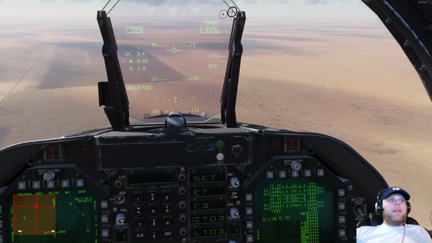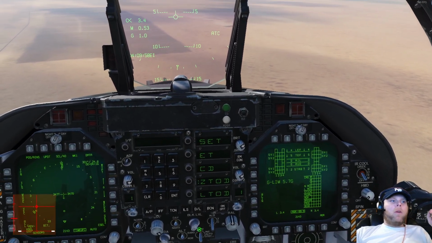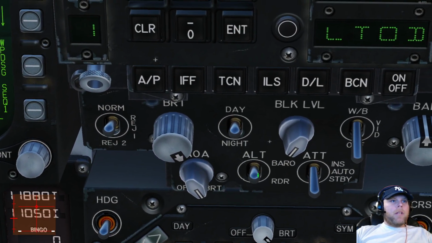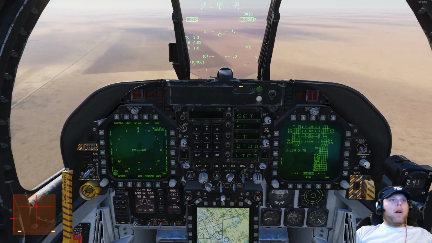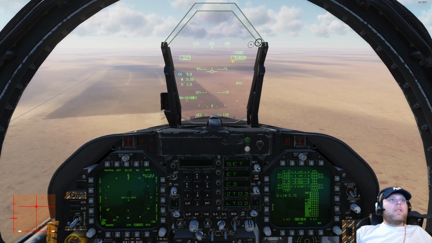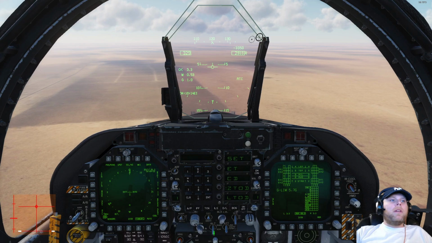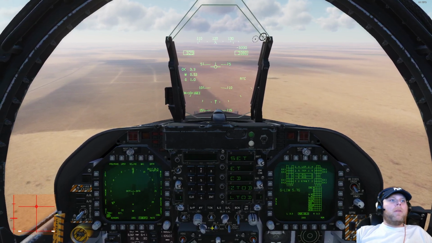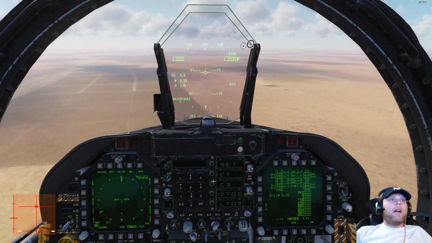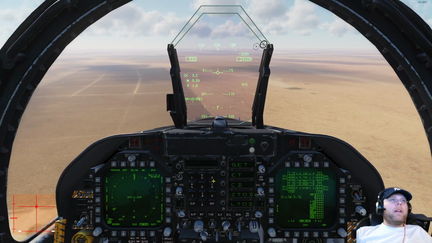That alarm just meant you crossed 5,000 feet. Below 5,000 feet, instead of our altimeter, we can use our radar, and that switches right here. We can go to radar instead of our barometer. Now you see the R next to it shows you that's your air to ground. We're at 3,000 feet, and just to cycle through them, 3,100 versus 2,700. So obviously the ground is at 300 or so above sea level, right?